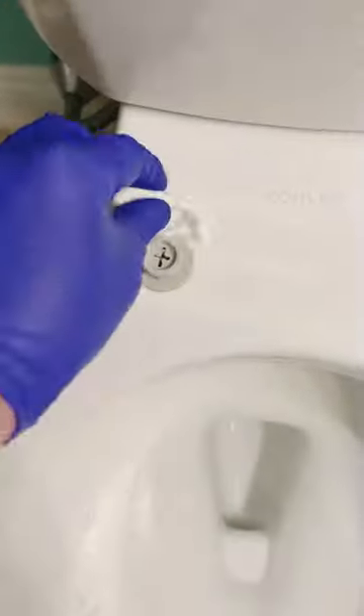If you see a lock and unlock button on the back of your toilet seat, that means you have an easy clean toilet. On cleaning day, if around those creases in the toilet are dirty, you can just pop the toilet seat off, clean it up, and slap it right back on. Easy as that.